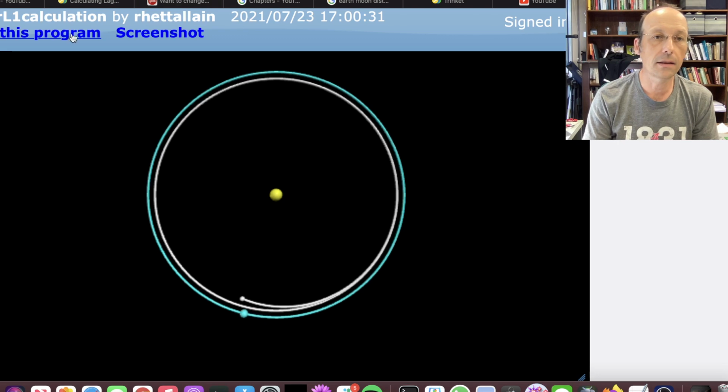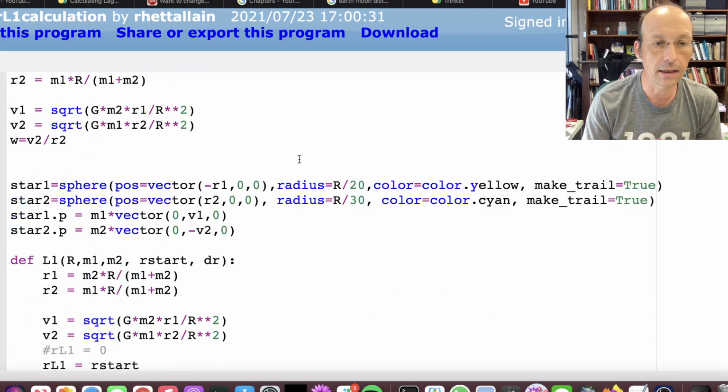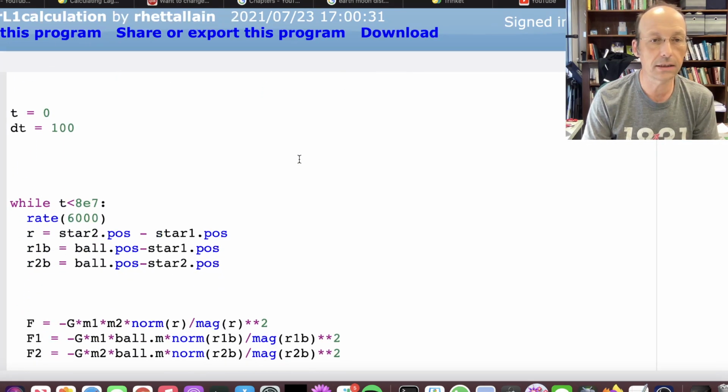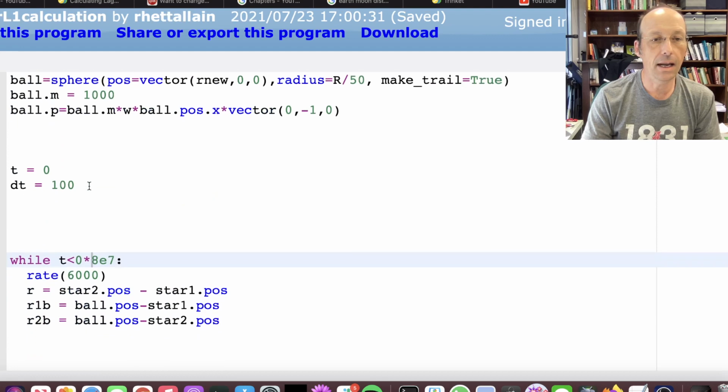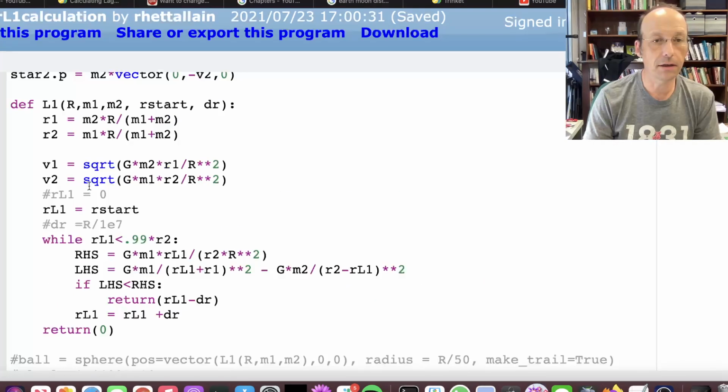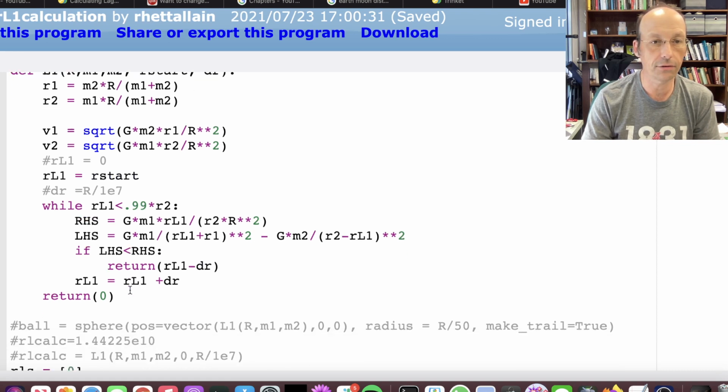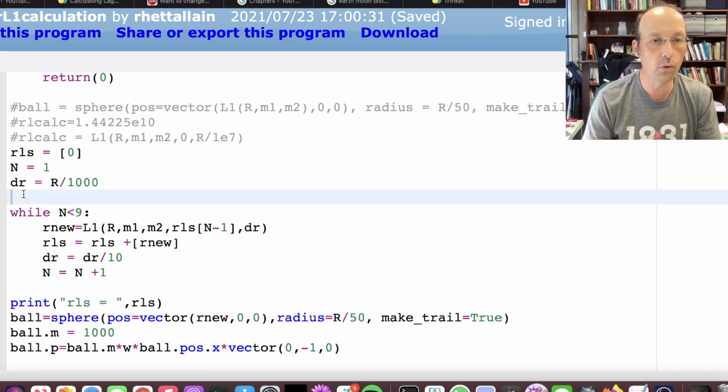Okay, let's go back over here and let's do this. First thing I want to do is say run this for 0 seconds. That way I don't have to worry about that. And I'm going to make a graph. So let's make a graph down here. So there's my function up here before I do this.